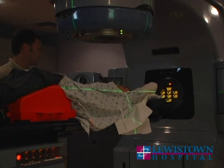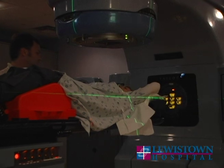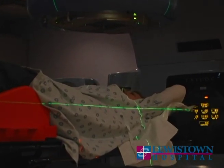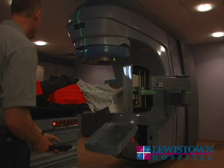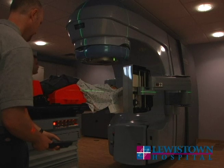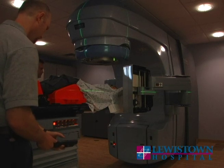And probably one of the biggest advantages of this new machine is some of its imaging capabilities. We're able to really focus in on the treatment area while the patient's on the treatment table itself and be able to adjust each day for that patient's treatment to make sure the way that the treatment was planned from that very first day with our physics and doctor right through the last treatment. Patient tumors move from day to day, so having that image guidance on a daily basis is a huge advantage for that patient's overall therapy.